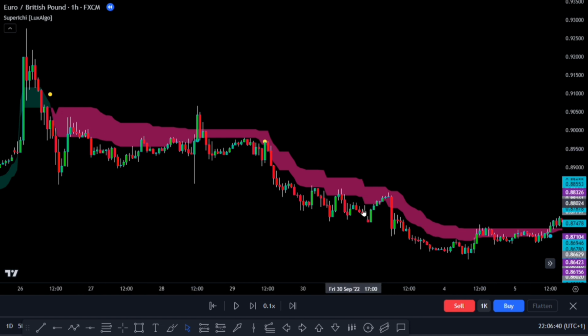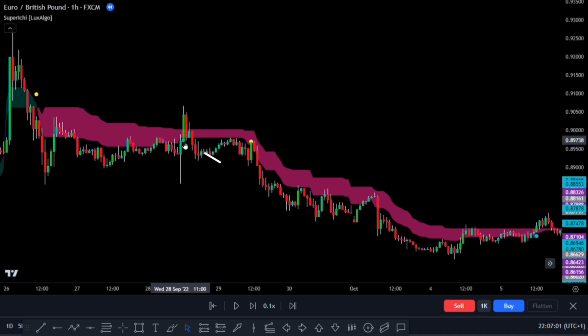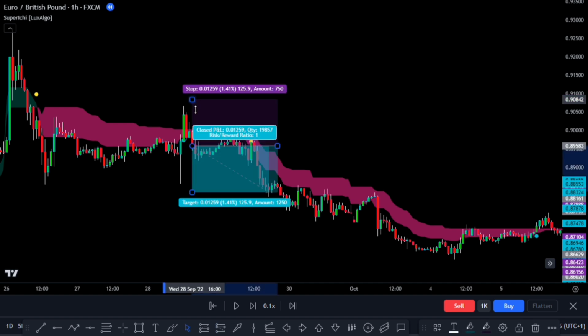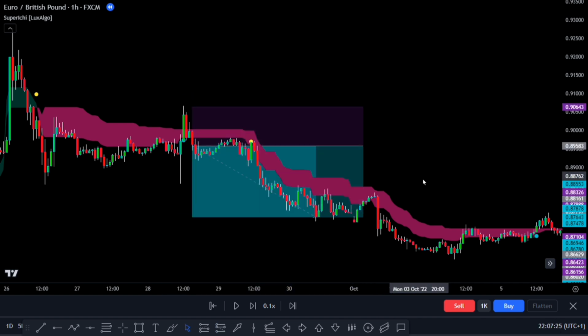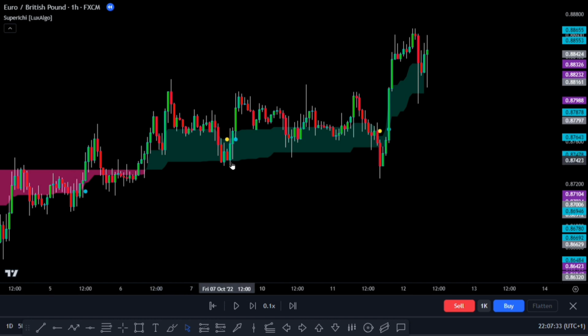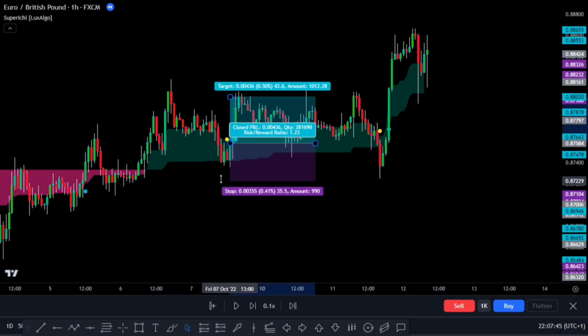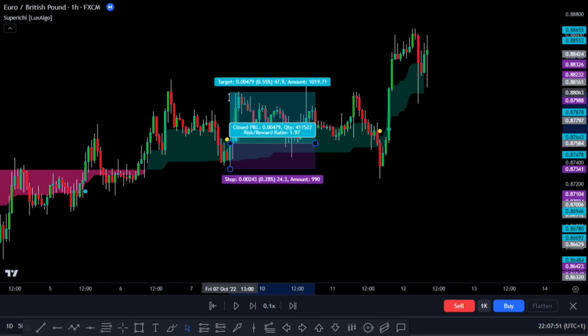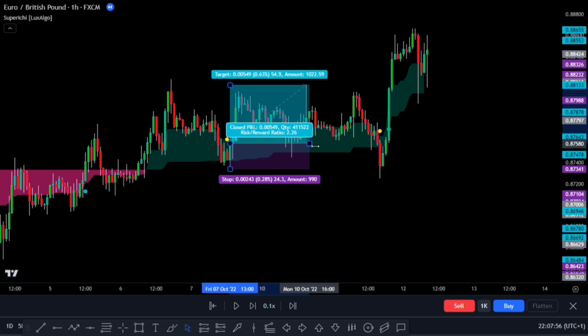The crossovers give us points where the market might change direction. For example, if we see a blue signal on a pink cloud, it means that the market might be about to go up for a little while. In that case, we could wait for the trend to retrace before selling again. Similarly, if we see a yellow signal on a green cloud, it means the market might go down for a bit. We could wait for the trend to retrace before buying.